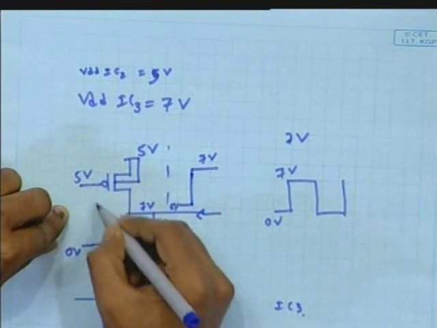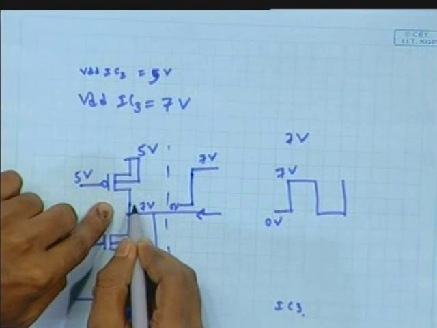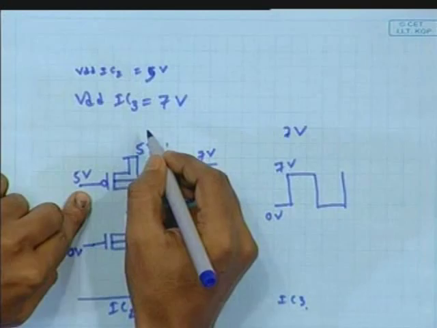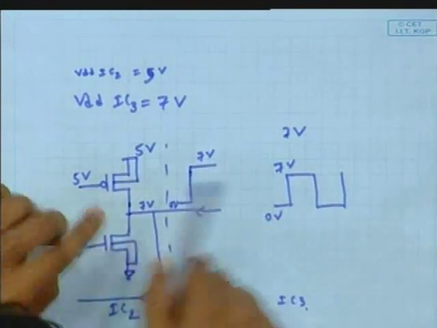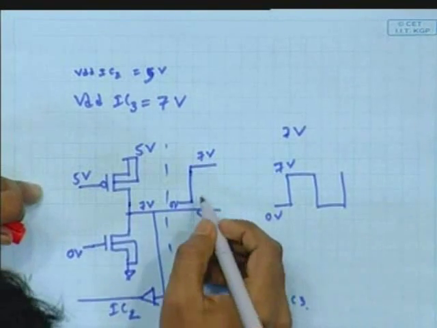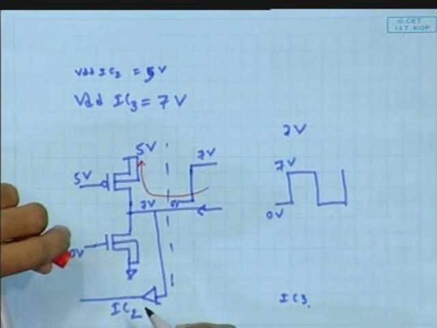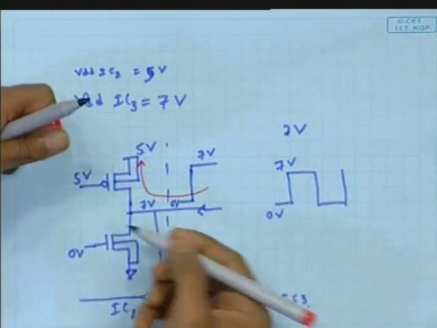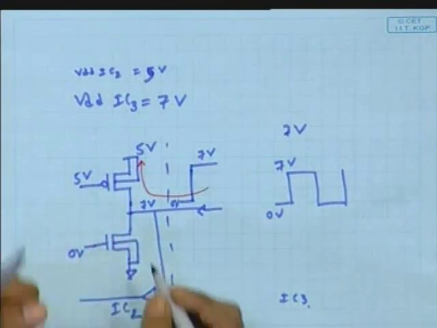But if you consider the PMOS, consider this is the drain node. So this is 7 volt, this is 5 volt. So the gate is lesser than this one. That means the PMOS is turned on, so current will flow through this way. But we don't want that. That means at that time there will be current flow through this path. This is very bad. So that means we need something here.